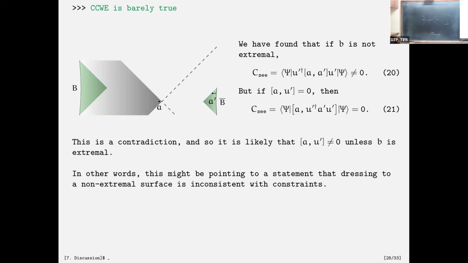Yeah, what it's indicating is that any dressing you try to put over that unitary will leak into this side unless this point is extremal. Okay, and I have as yet been unable to come up with a way to check this using a quantifier. But does this mean that this could have been a proof of what you wanted to show?